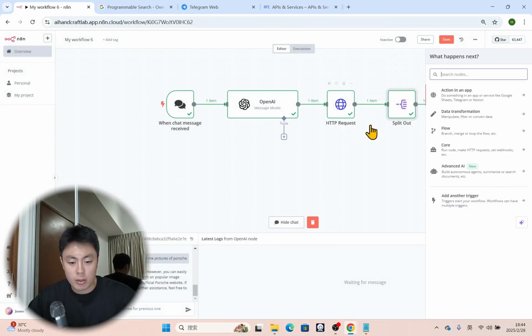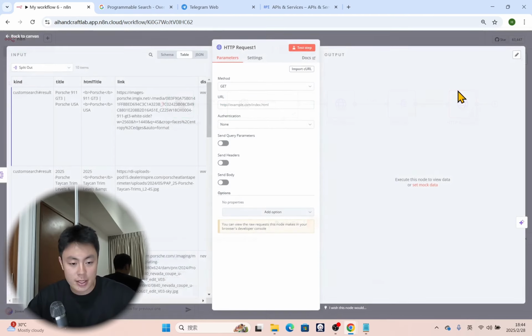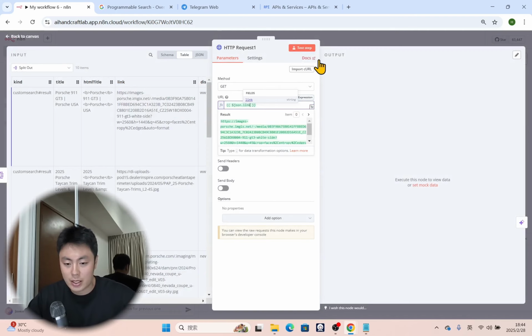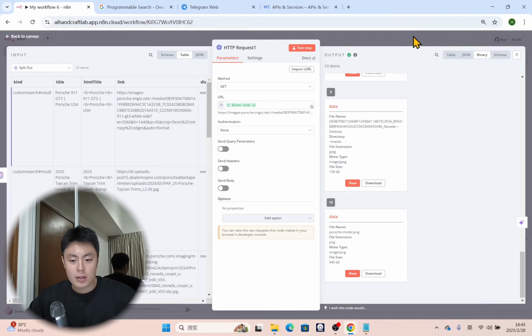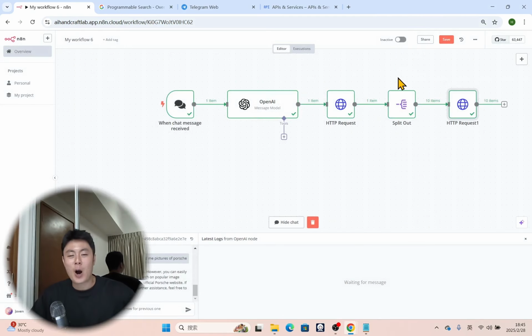And to download the pictures, we create another HTTP request. And instead of searching on the internet, we download from our link. And if we test that, we can see all our files are downloaded. So this is how we set up our Google Custom Search API and use it in our automatic agent workflow.